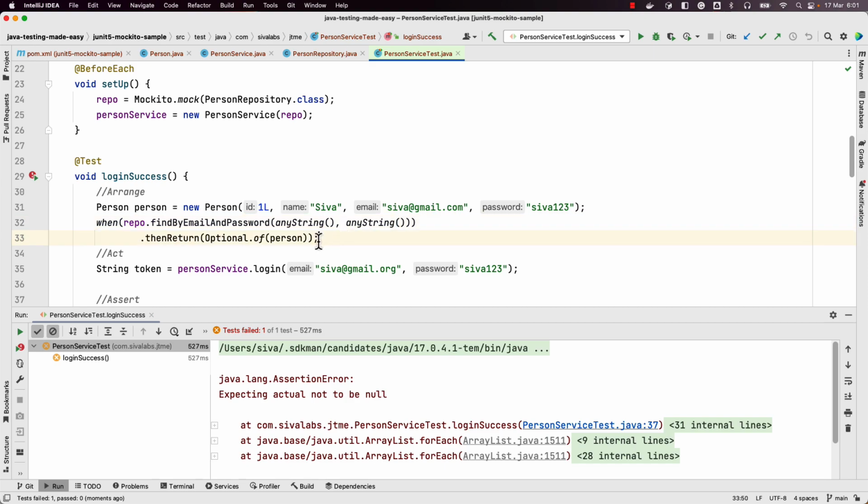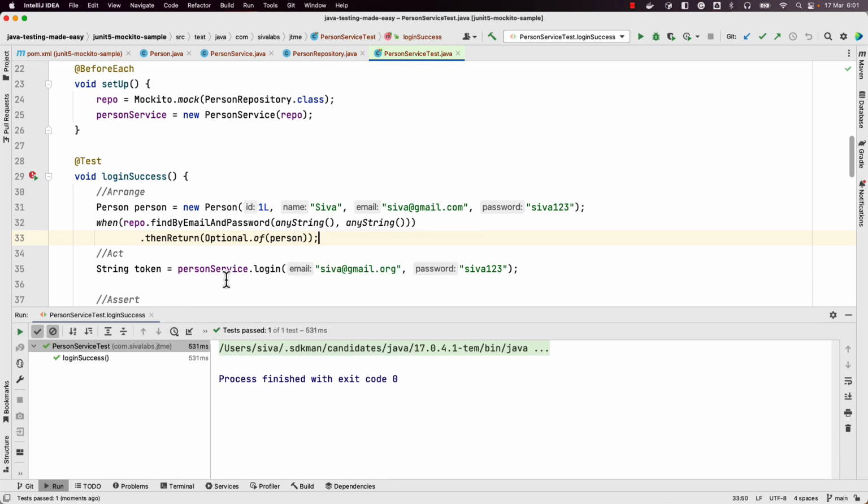Now what happens? It doesn't care what the actual values are that we are calling on repository.findByEmailAndPassword. If it is any string, it simply returns this Optional of Person. Now if we run this, it will pass. So it doesn't care about the actual values. When you call this method on the repository, it's going to return this Optional of Person.